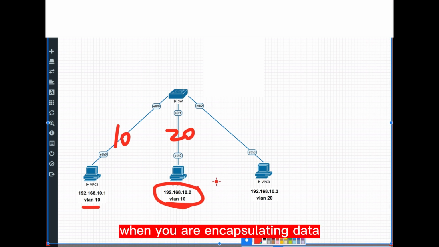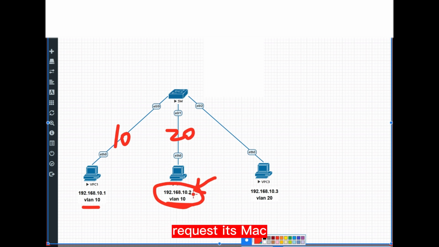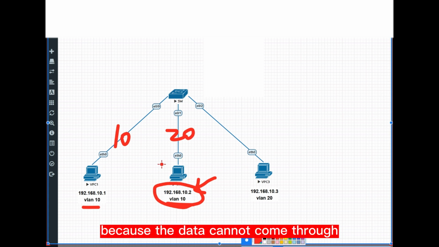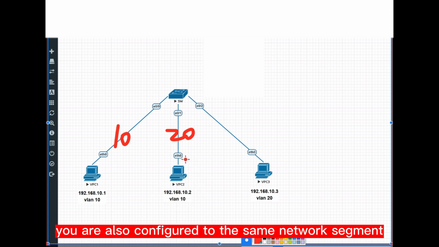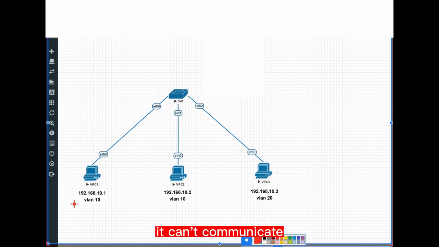When you encapsulate data, the PC would directly request its MAC, but then it can't go, because the data cannot come through and it is unable to encapsulate the MAC. So if it is across VLANs and you also configure them in the same network segment, they can't communicate.